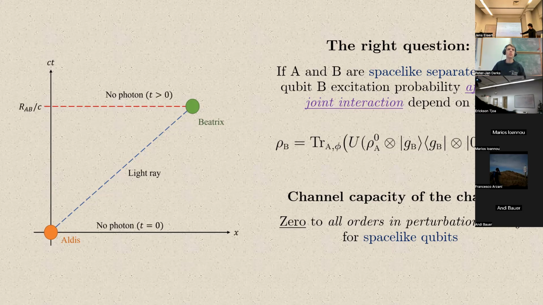And in the paper, they show that perturbatively, to all orders in perturbation theory, the channel capacity is 0 the moment they're space-like. And I hope this is a nice indication that this kind of approach actually puts relativity into Nielsen and Chuang's book, right? Usually the folklore is that there is no superluminal signaling, just accepted. But here is a model where the channel capacity just drops to 0 the moment you're space-like, and that's okay. But this is still perturbative, right? What they have to do is show that the channel capacity is very small, but it's for sure 0 when it is space-like.